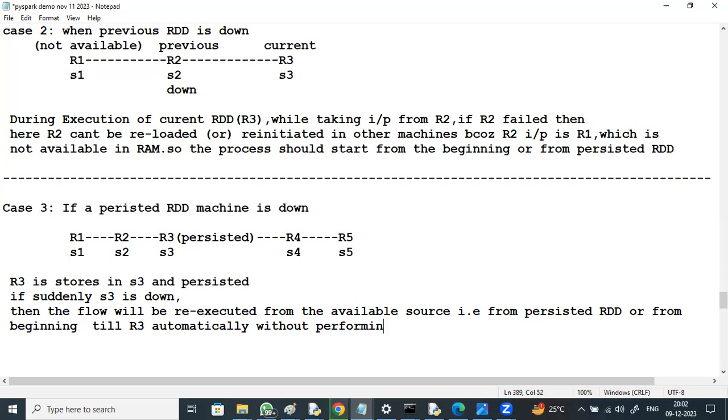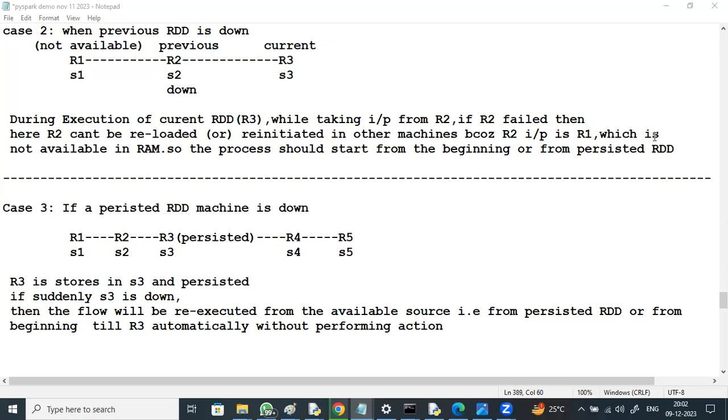It will automatically re-persist it, calculating from R1, R2, and then R3. So that re-persisting happens whenever a particular persisted machine is down only. Yes. For example, there is one flow, R1, R2, R3, R4, R5, and R3 is persisted. And there is another flow; let's say we have multiple persisted RDDs, and based on our demand, we are reusing them.